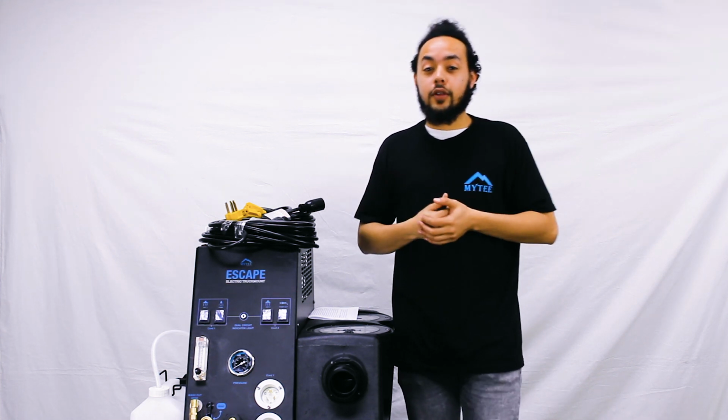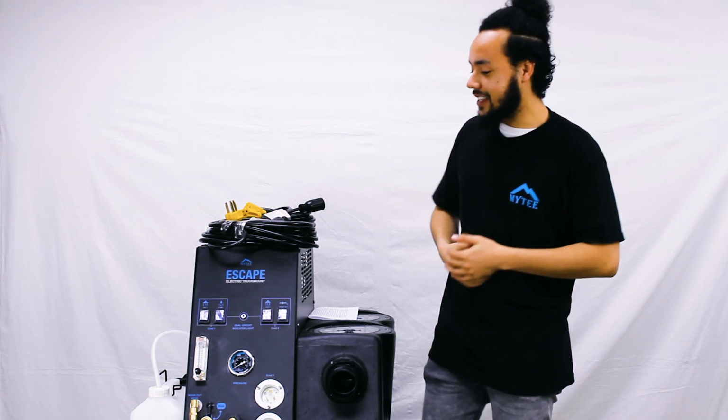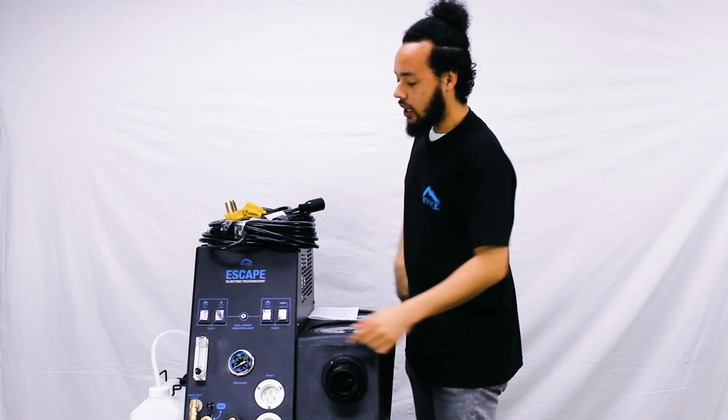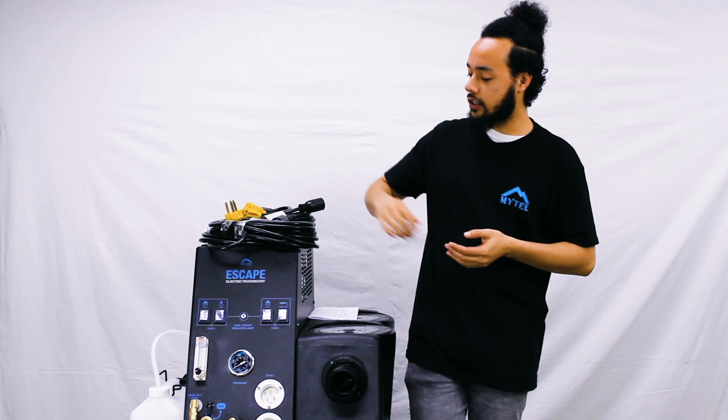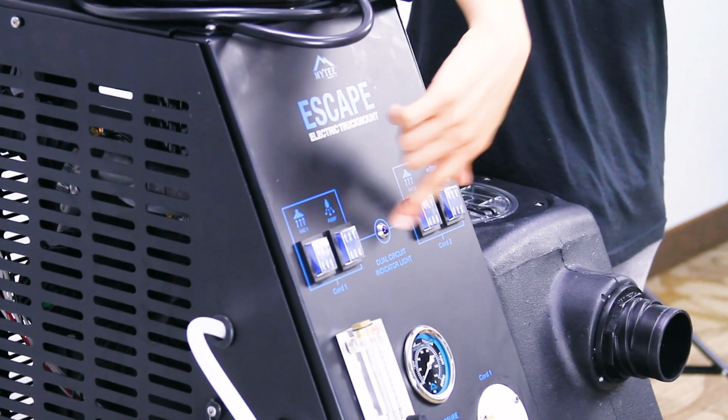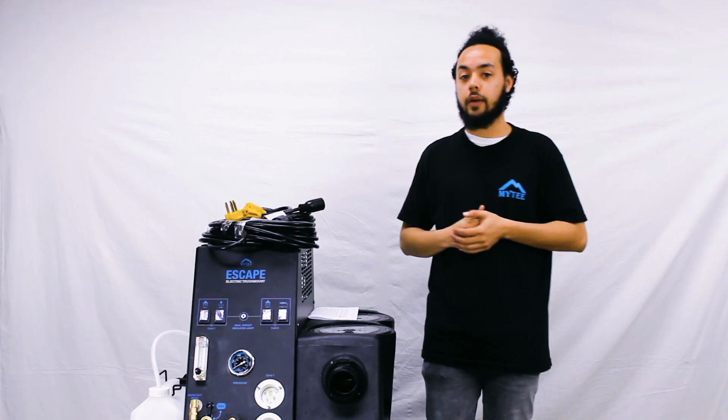So now that we're familiar with the accessories, it's time to power it up. The Escape runs entirely electrically off of these 2 twist lock cords that go into the face of the machine right here, cord 1, cord 2. Once I have them connected to 2 separate grounded circuits, I'll actually hear a tone and get a light that lets me know that my power is configured properly.